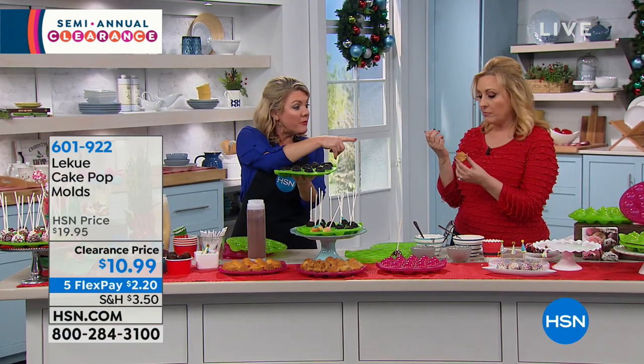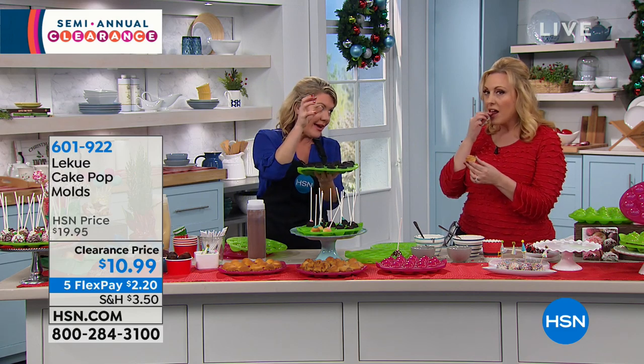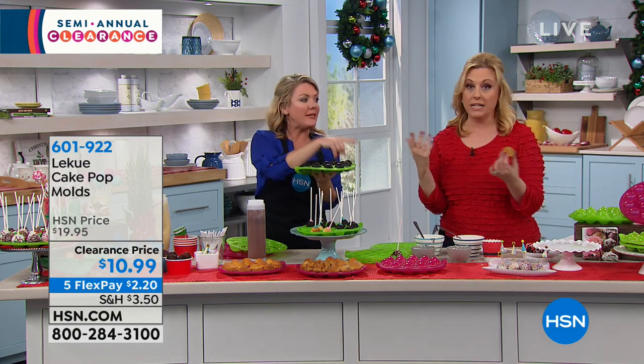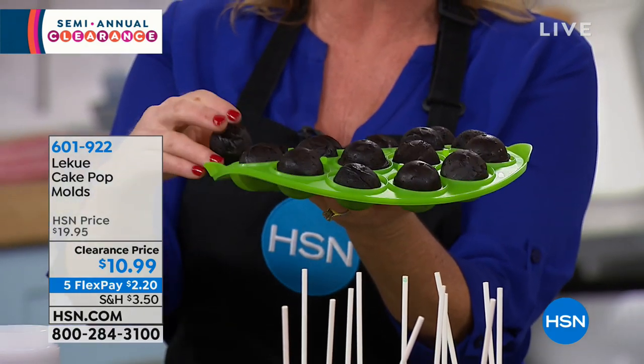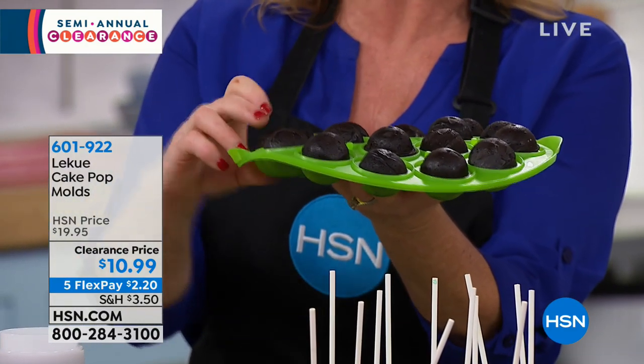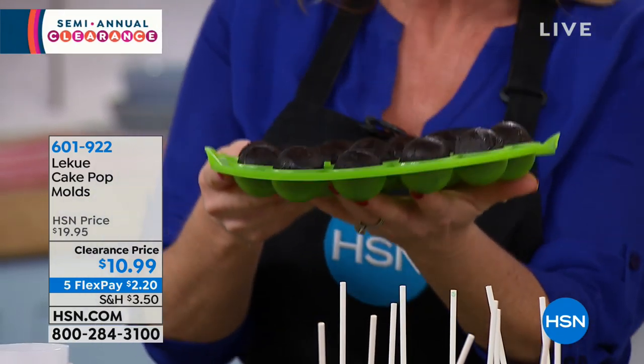Absolutely. So that's where the cinnamon rolls come in. Again, I'm all about kitchen cheats. Buy the cinnamon rolls in the little can. Why not? Put them into small pieces. Delicious. Put them into the mold, and then you have little cinnamon roll bites. But look at how easy this is to get out. Right. I mean, that is it. That is where the high-quality LaCroix silicone is absolutely wonderful. So it's a way to get cake pops into your house, on your menu, something you do with your kids, and it's so incredibly easy.